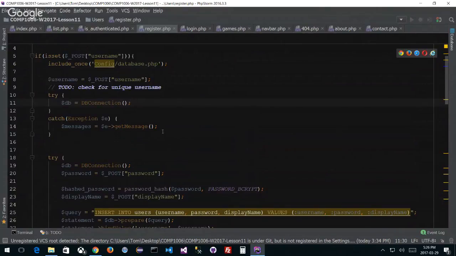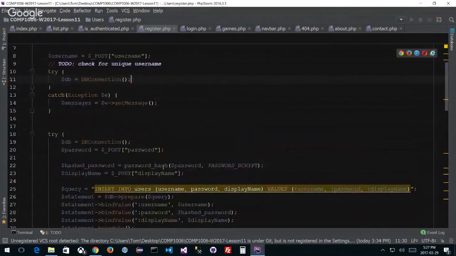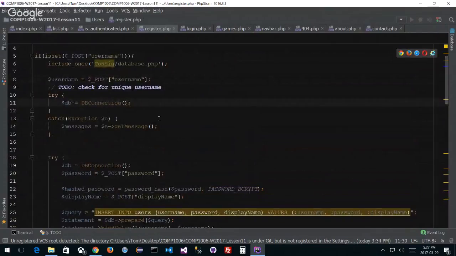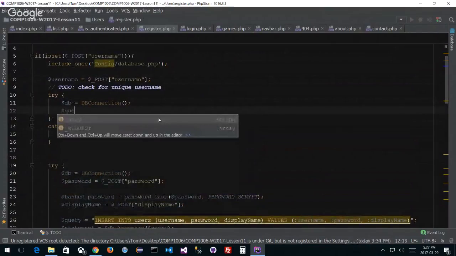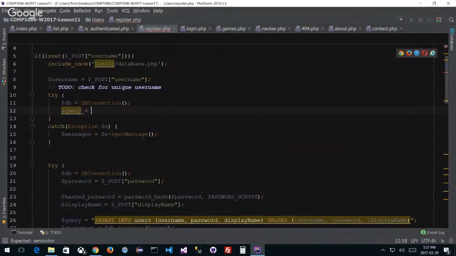Now what I want to do is query the database, where I want to have a query, like it does here. So let's set up a query. And my query is equal to what? I want to select star from the database, all.